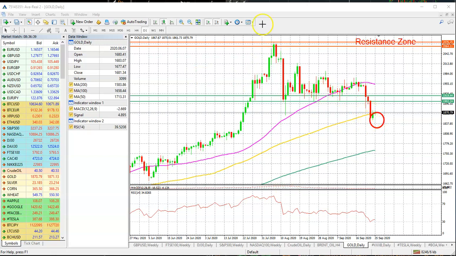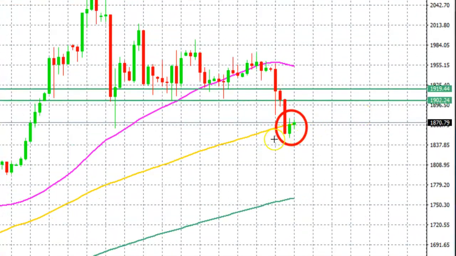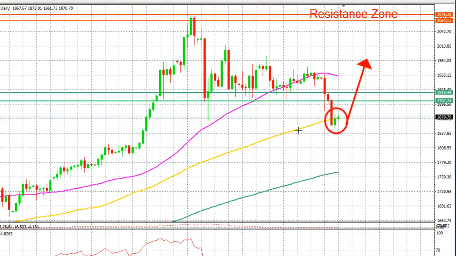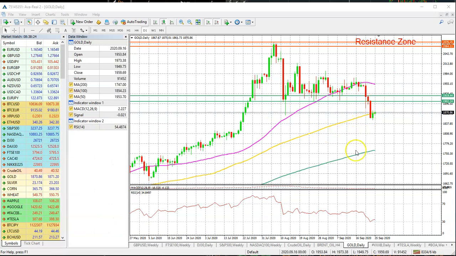Let me just draw that again. That level for me is right over here, where the price has really dropped below its 100-day simple moving average. This is not really positive in terms of price action. But now, as you can see, the price is really trying to break above the 100-day moving average. And if that happens, then the chances are that we could see a rally from here if the price breaks out from this particular point. But if the price doesn't do that, then there won't be any rally.